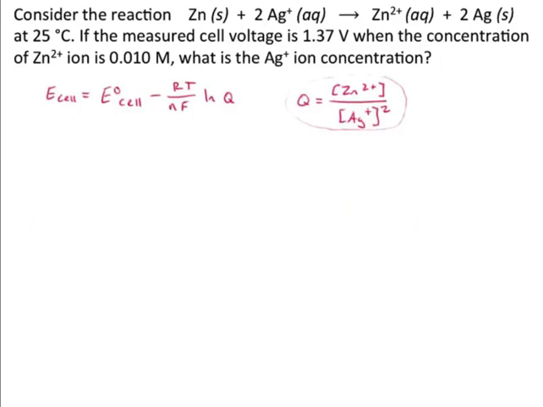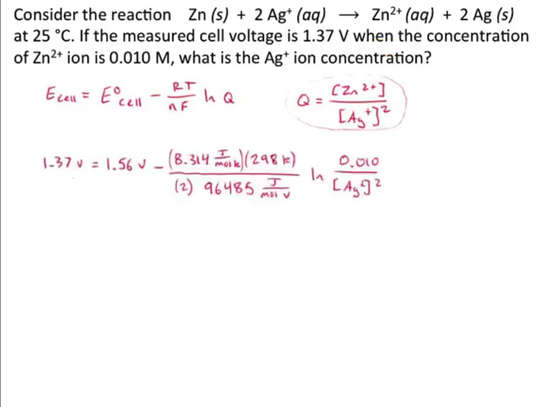All right, so now let's carry on. You can tell this came from an answer key. And so we have the Nernst equation, and then I wrote out what the form of Q is, right? Q is just like an equilibrium constant, except not equilibrium concentrations. And so you put products, the zinc, right here, divided by reactants. Notice that the silver has a 2, and so we need to square the silver. Don't forget that. It's easy to miss those. But we don't need to square the zinc since there's no 2 right there.